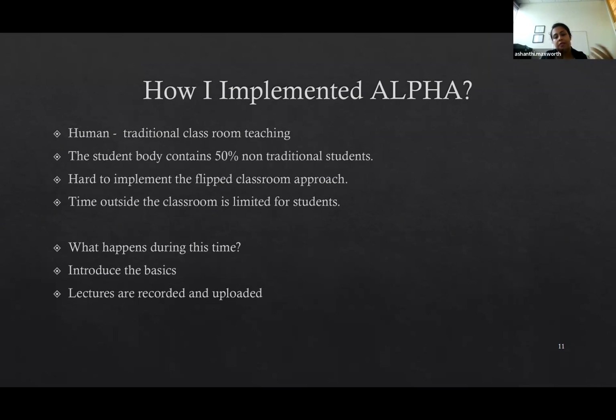So during this time, I introduce the basics and kind of make the path for the virtual experimentation, so that in case they make a mistake in the virtual experimentation, they know how to fix it. At the same time, they should know how to interpret the results, what the expected result is, and if they make a mistake, how the results would change and how they can fix it. And all the lectures are recorded and uploaded as well. I'm doing that this semester too, because it was an 8 a.m. class, and many students joined via Zoom. So if they miss a step, they can go back and review.